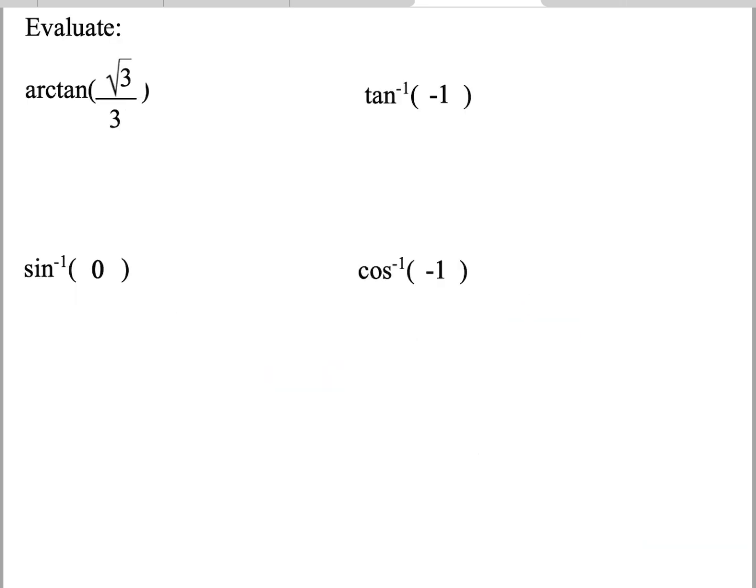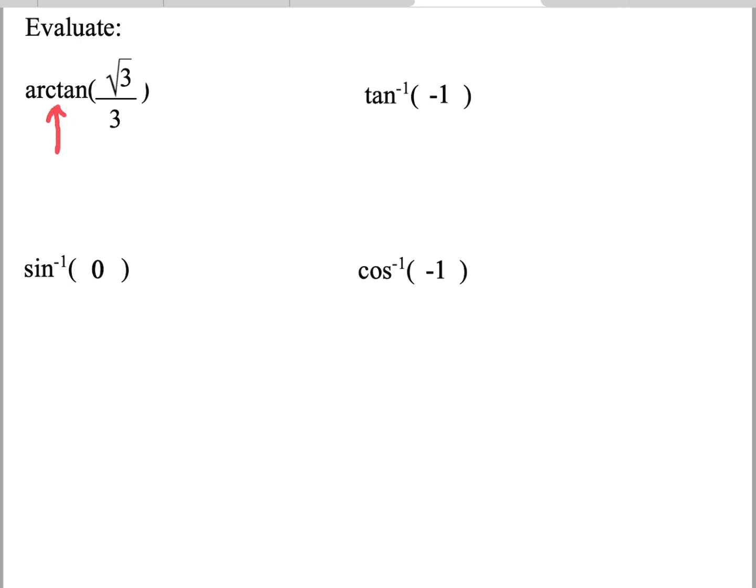So these are just more examples of the same thing. Technically, you should be able to type these into your calculator, whether you're in degree or radian mode. It tells you what type of answer it'll give you, right? If you're in degree mode, it might give you an answer like 45, whereas if you're in radian mode, it might spit out whatever pi divided by 4 is. So just know that. Of course, I'll be asking you to do a lot of these with no calculator.